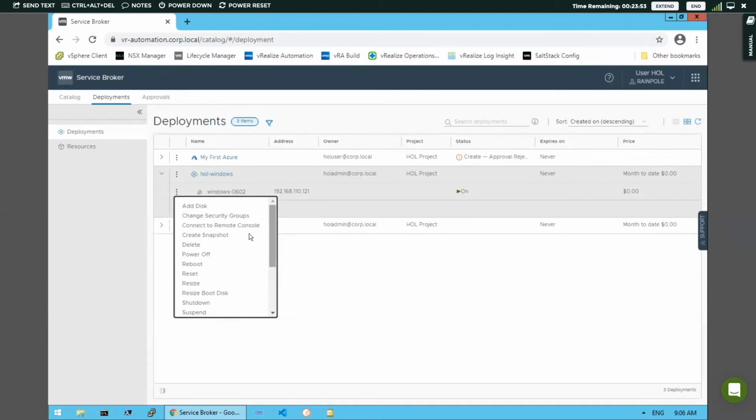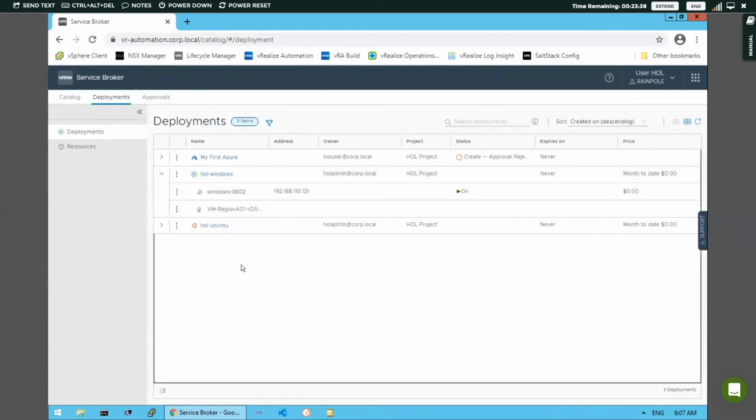But as you can see, we can power off, we can reboot the machine, we can add disks, we can connect to the remote console so that we could actually manage and work on that particular machine. And so this is just a great tool for day-to-day operations. Post deployment, we can manage our machine that we've requested without having to return to IT administrators, asking them for creating snapshots or backing up a machine, etc.